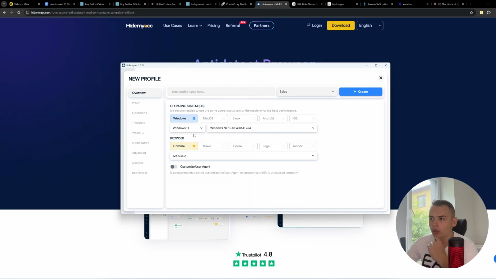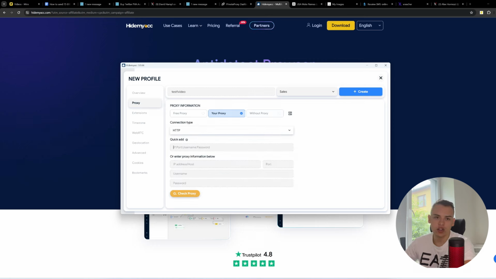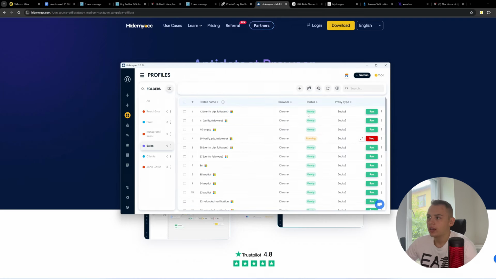I always add Windows, Chrome, and you will name the profile however you want. I would just say test one for this video, and then you will go to the proxy and add the proxy that you have just bought on private proxy, okay? Then you just click on create, and it will generate this kind of browser.